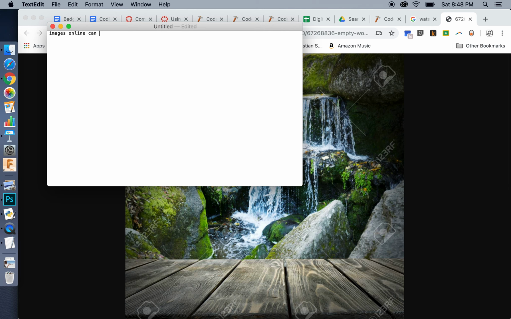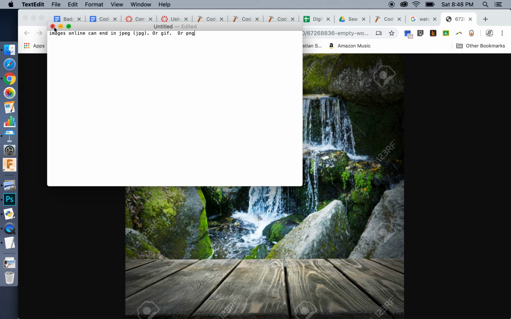Images online can end in JPEG or abbreviation for that, or they could end in GIF, or they could end in PNG. So it's going to be one of those three.